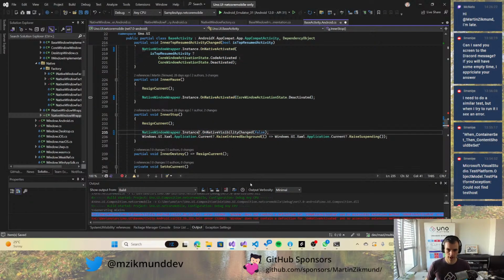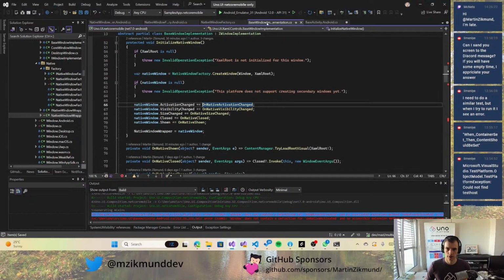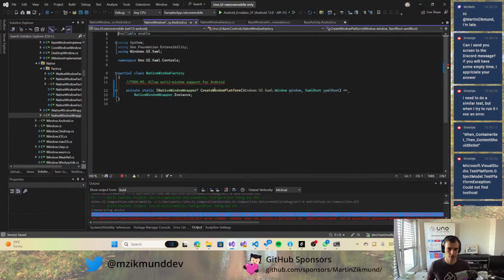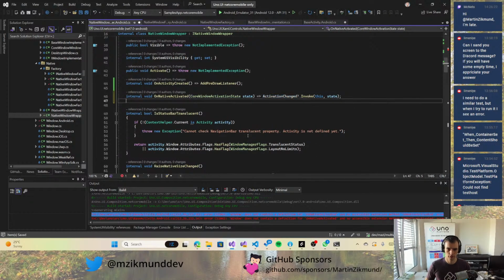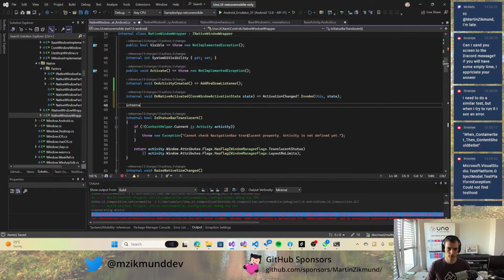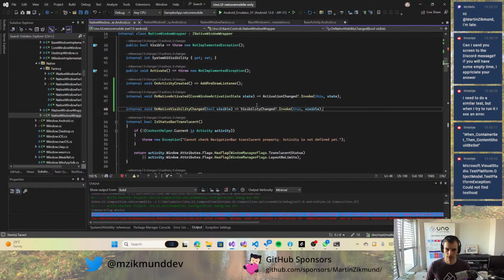And now on native visibility changed. A very similar story. So basically the same thing, just with visibility.